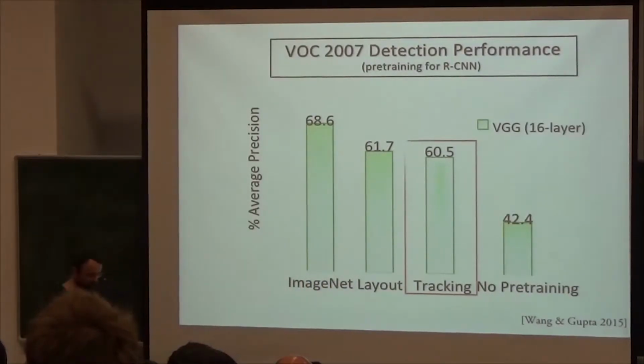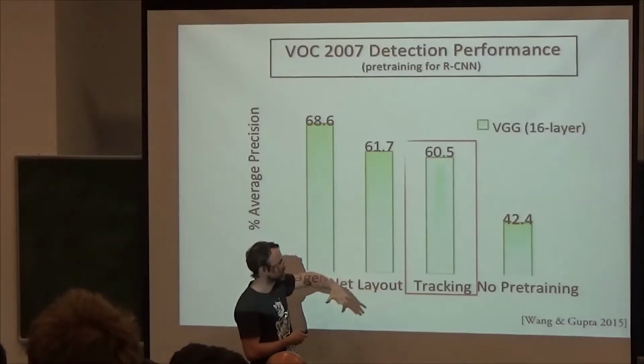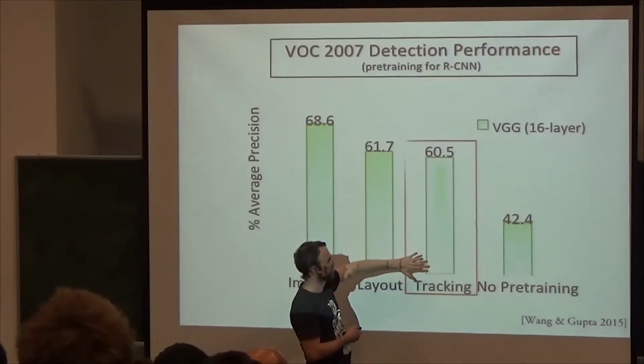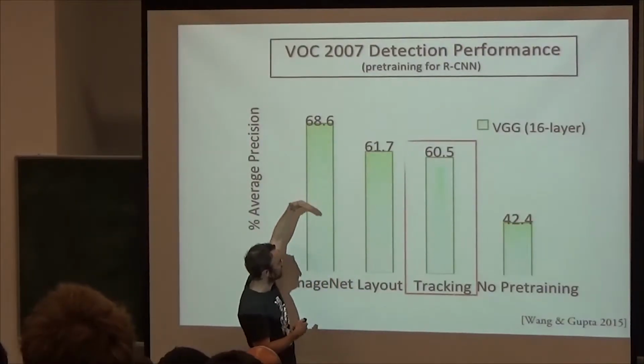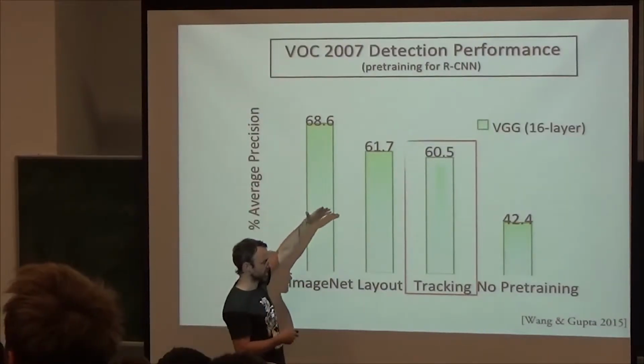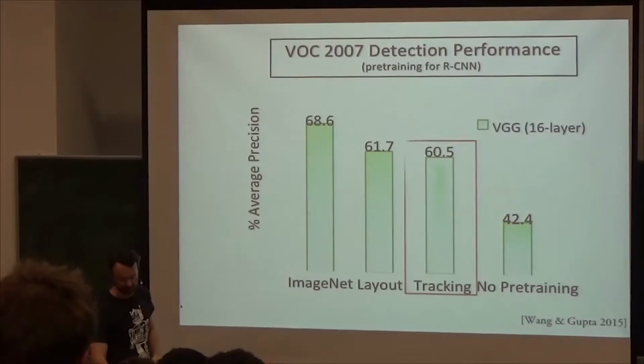So the vision folks at the moment have this whole little industry going, trying to come up with these different kinds of self-supervised learning approaches, which are trying to get up to the full ImageNet pre-training performance, but in a way that doesn't involve any kind of human annotation or anything like that.